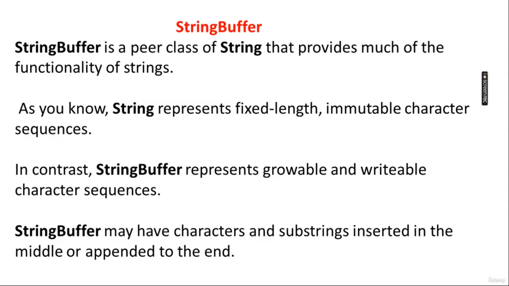Then string buffer. String buffer is a peer class of string that provides much of the functionality of strings. As you know, string represents fixed length, immutable character sequences. Those are non-changing. Okay. In contrast, string buffer represents growable and writable character sequences in which whatever modifications we are doing, those will be present there.